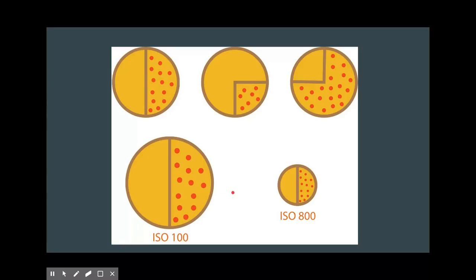So those are the three things that we use to control our exposure in our camera: our shutter speed, our aperture, the combinations that they make to let in light, and then we can change the amount of light our camera needs in the first place, which will then, of course, change those combinations by changing our ISO. If you have any questions, please let me know. That's what I'm here for.